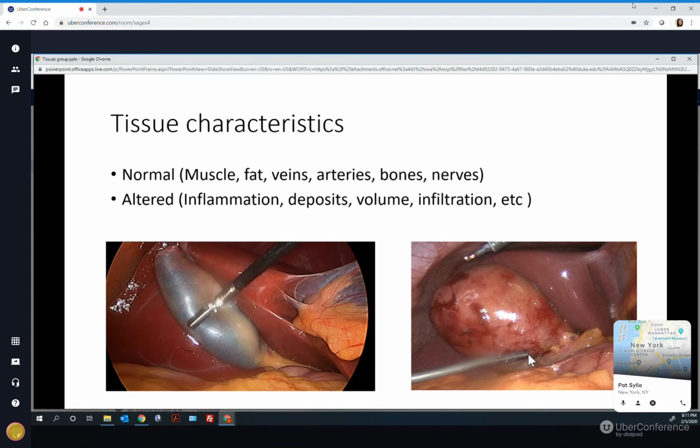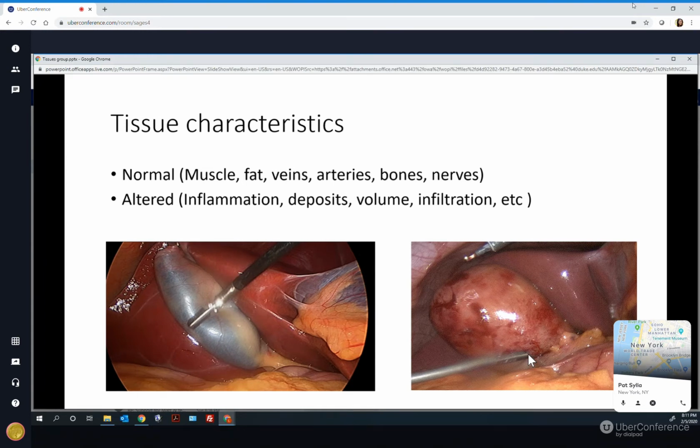So the key thing, when we move to tissue characteristics, and this was definitely the most challenging but probably the most important part of the task, is to try to define what constitutes normal tissues and find a way to label what normal anatomy looks like. So not just normal, but the tissue characteristics of the anatomy in question, and then being able to contrast it with a different set of labels to define different states of alteration.